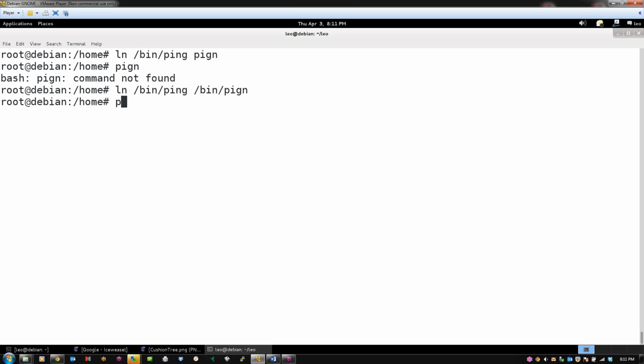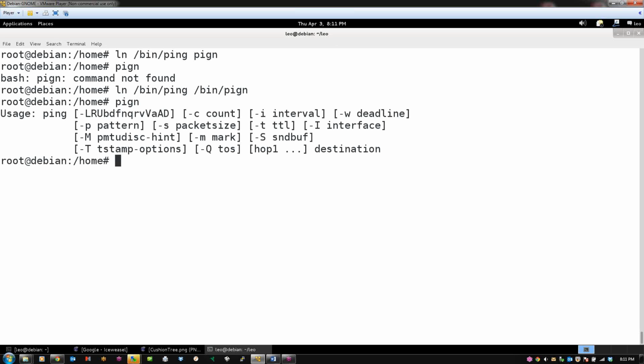PIGN. There you go. Now effectively every time I type PIGN, I get the ping command. So for those of you who know what typos you type wrong every single time, instead of backing up and retyping, just create a link to it.